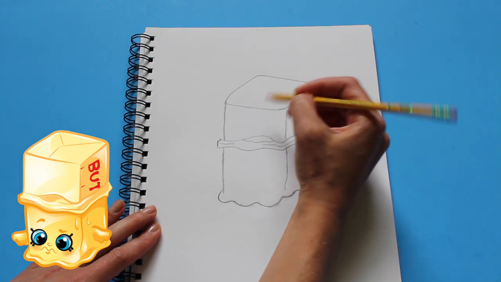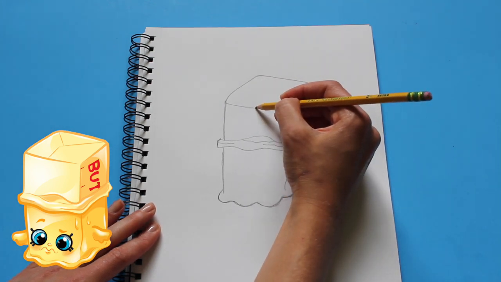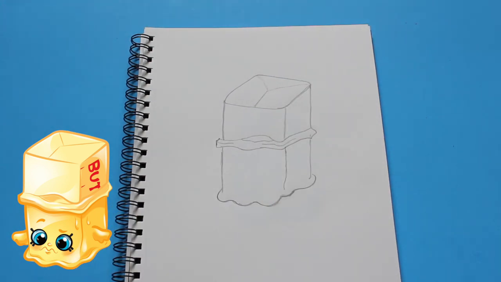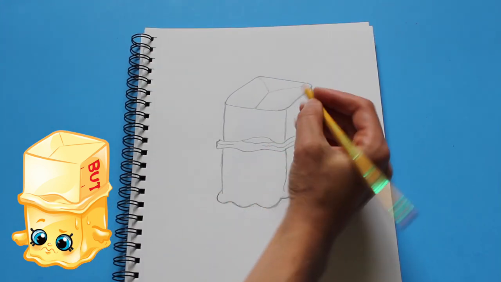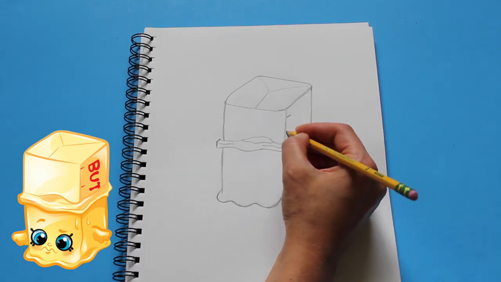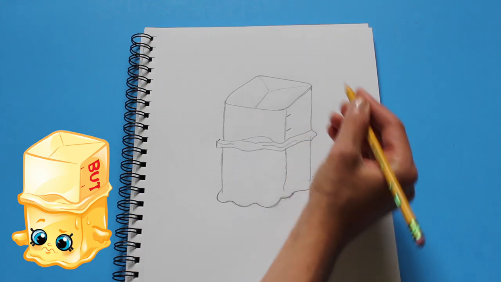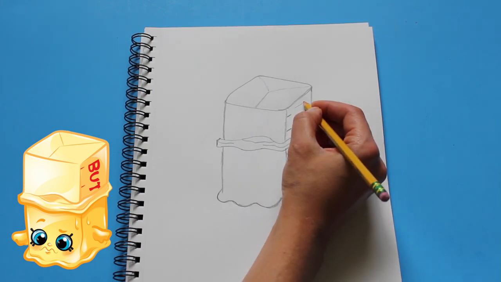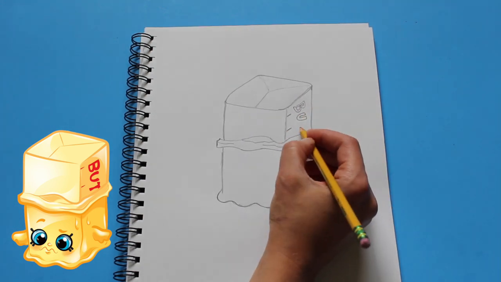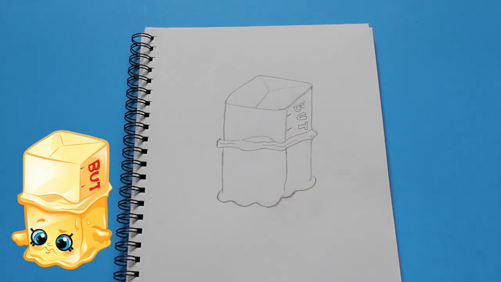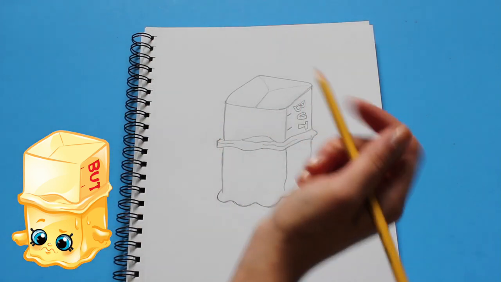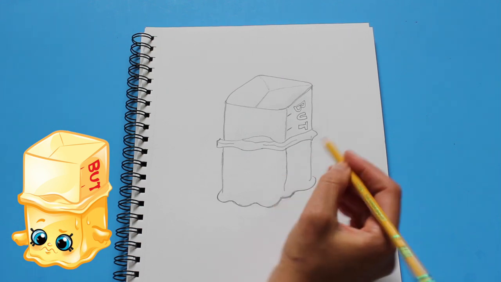At the top of it, let's find the center, which is right here. We've got some lines, and there is our butter. Now we're gonna go ahead and draw the lettering. We've got two marks here because butter usually has marks, and then we're gonna draw the butter font. There it is - says 'butter.' We're missing the other ones, we'll leave it at that.